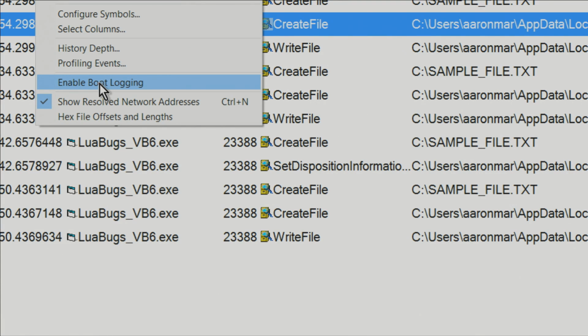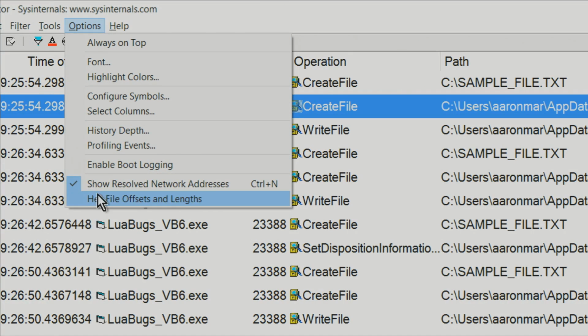One of the frequent requests for Process Monitor was to support some form of automation, because the only way you could enable boot logging was to go in and enable it through this menu option. And the only way to save it as a PML file was to run Process Monitor interactively and go through the interactive prompts and say where to save it. So there was no real good way to automate that. Now there is.